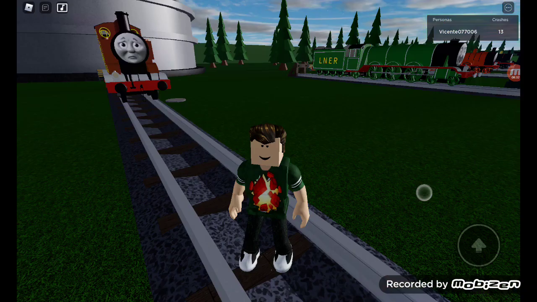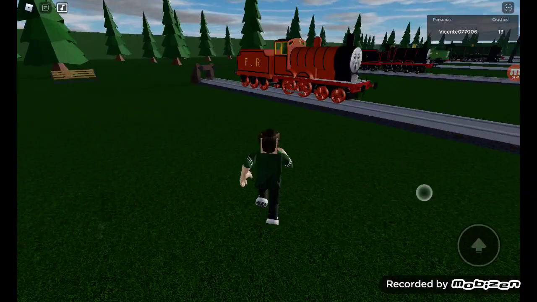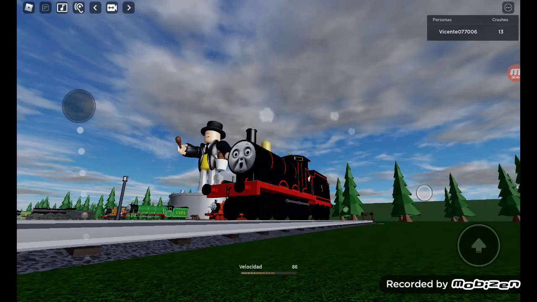Now guys, I'm back and I decided to just rejoin the game and look. Thomas is now brown. Gordon is green. Okay, let's drive Black James. Let's go.